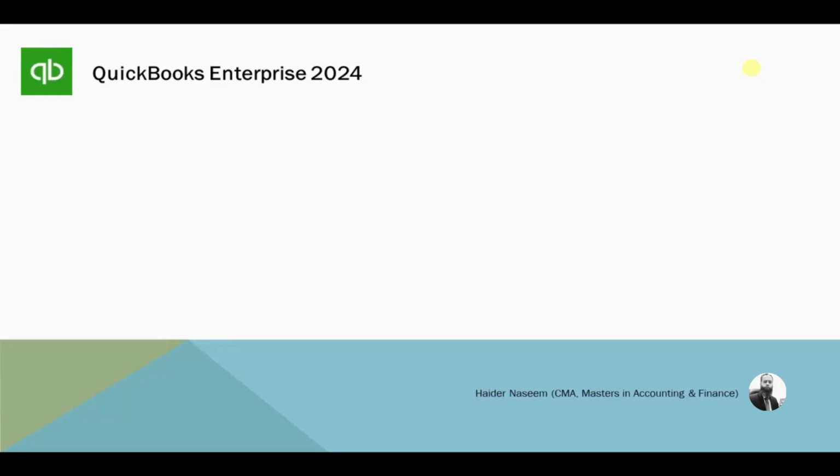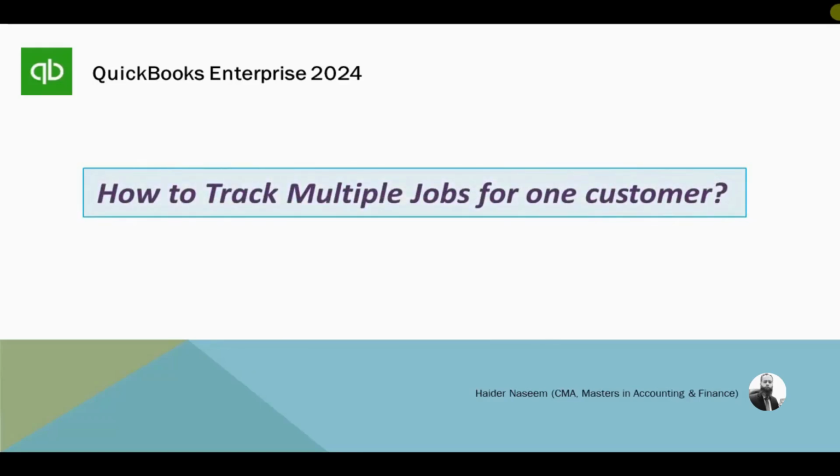Dear students, welcome to another training session of the extremely famous and most user-friendly accounting app, QuickBooks Enterprise 2024 version. As you know, we have started a series of lectures about customers' accounting activities in QuickBooks. In today's lesson, you will learn how to track multiple jobs for one customer.